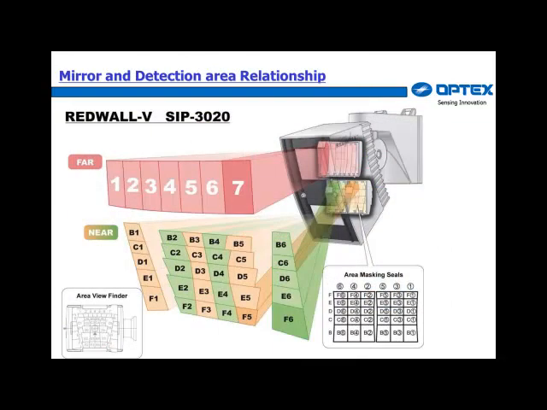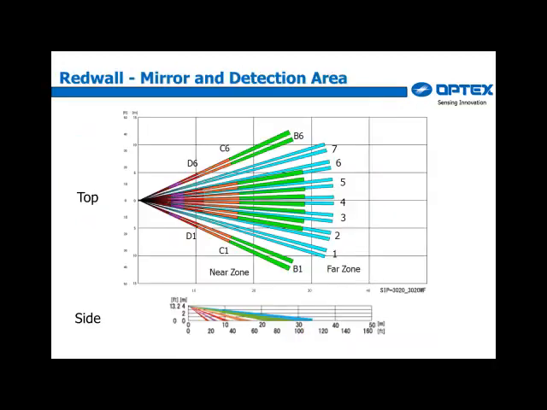And here once again is an example of the finger pattern you would use the masking stickers for. The small mirrors and the larger plates will be masked separately or together. Here's an example of the SIP 3020's finger pattern. This means the device can see 30 meters out and 20 meters maximum width. You can see how the finger pattern corresponds with the mirrors in the diagram.